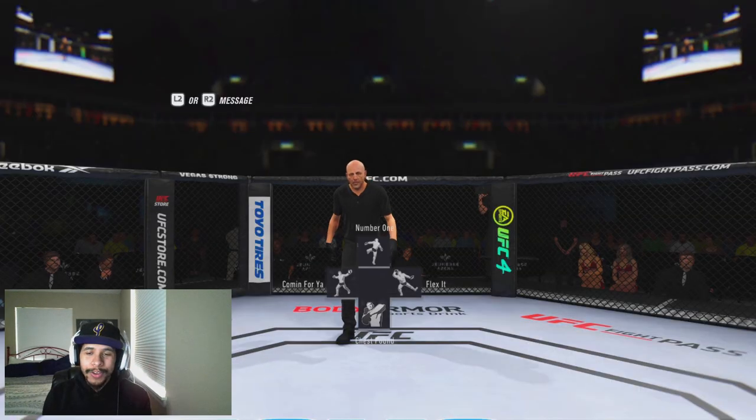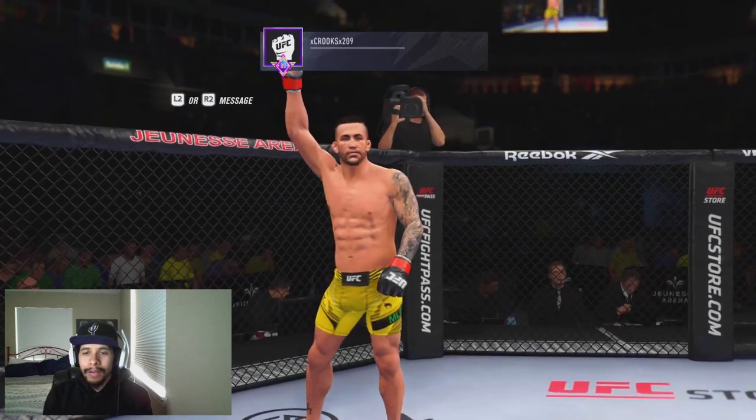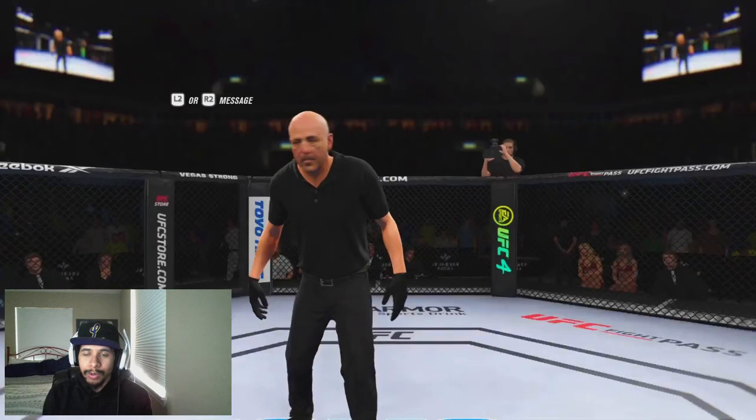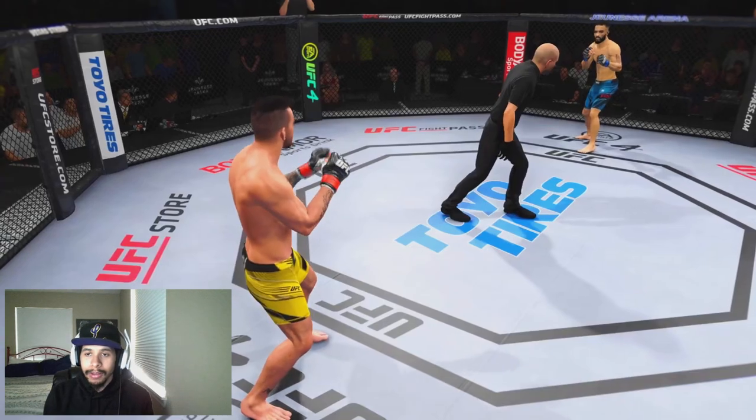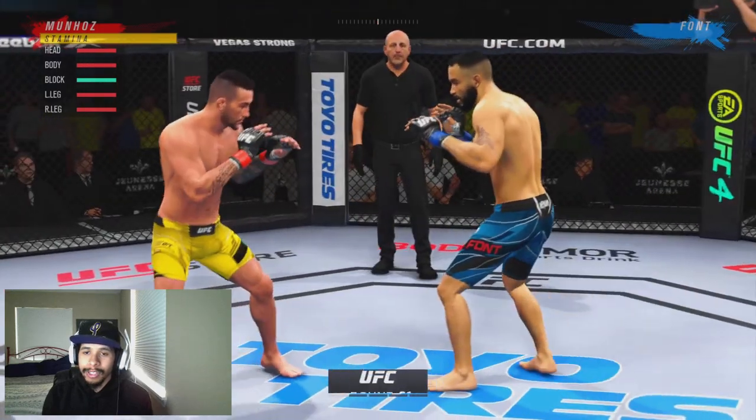Today we're going to be using Pedro "the Young Punisher" Munhoz. I wanted to do this video because in my Piotr Jan video, I talked about this being one of the non-meta fighters that you can use against the meta fighters of bantamweight. So we're going to be taking on Rob Font in this matchup.